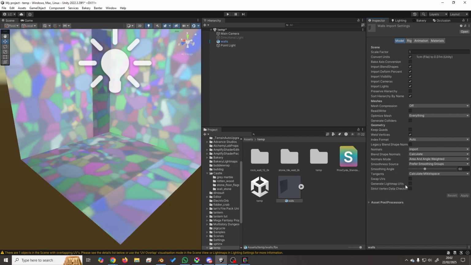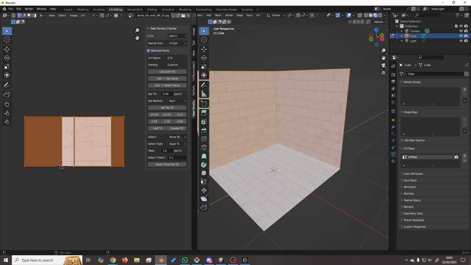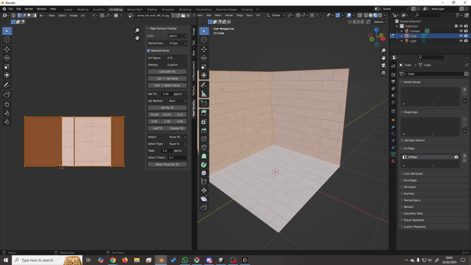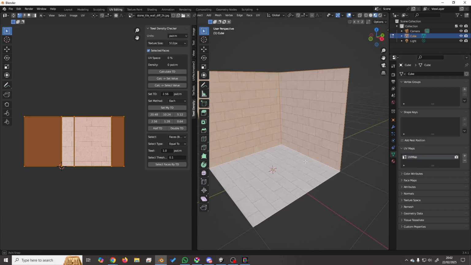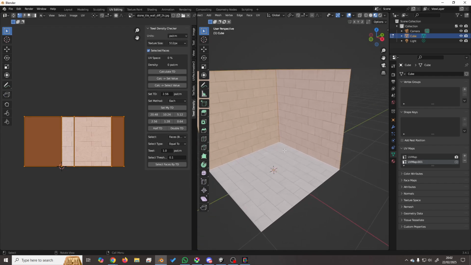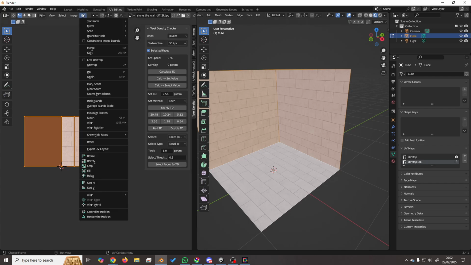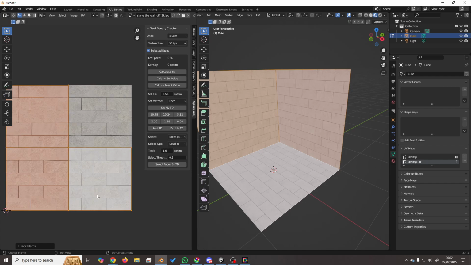You would either tick the section that says generate light map UVs and let Unity generate light map UVs, but Unity does a horrible job, so I always recommend doing your own. So here under UV maps, this little green thing where it says UV maps, just do another UV channel, and then, probably you've already got it unwrapped, so probably the best thing to do is just to pack islands. There we go, that'll do.